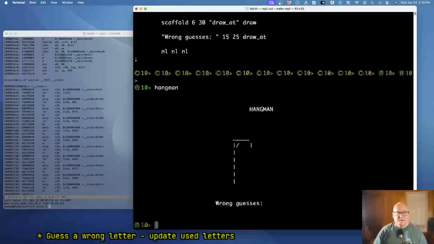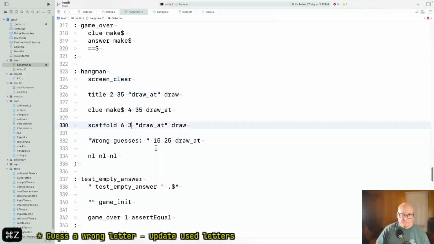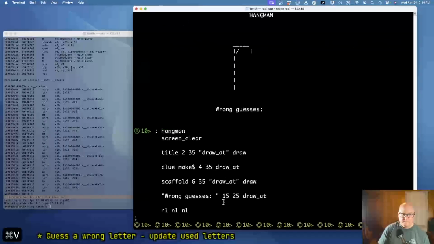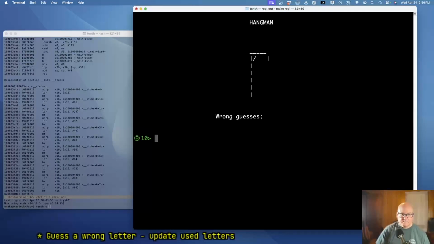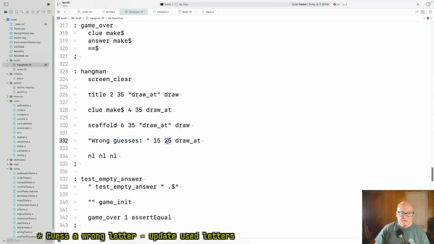Something's wrong. What did I change? Scaffold. 15, 25. Okay, I still want to move this left, maybe 4 characters. 15's the row.